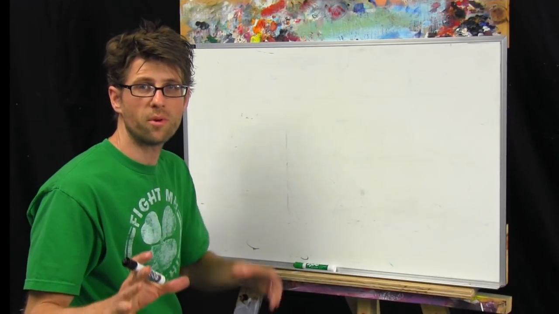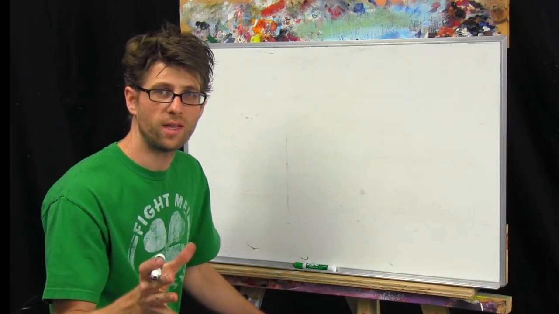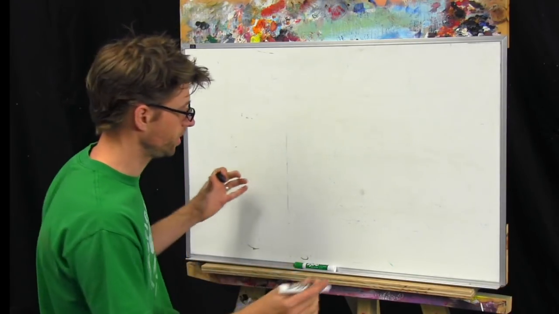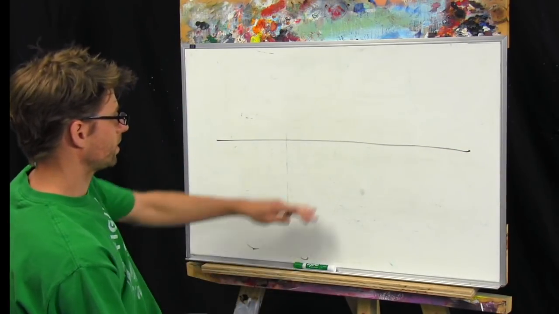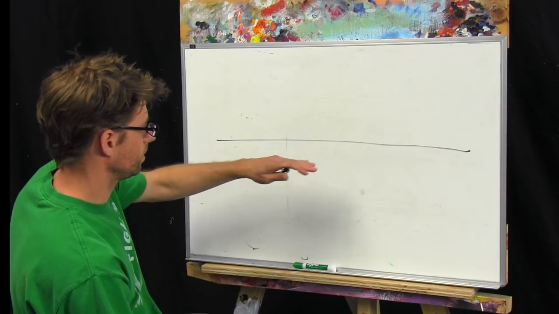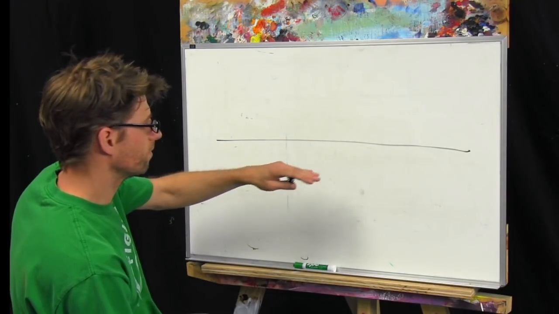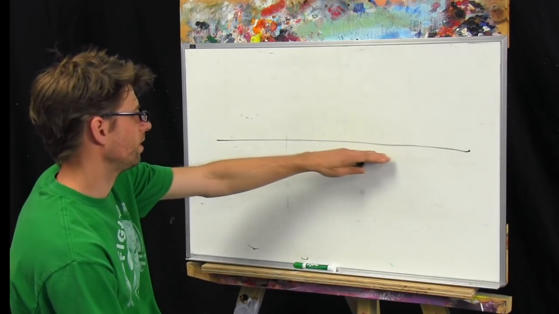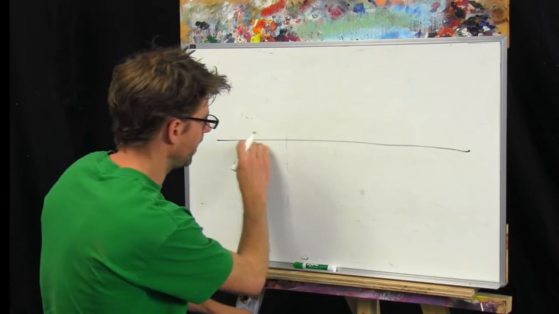Okay, I want you to remember this rule. Distance does not change an object's relationship to the horizon. So if this is the horizon looking out, and the horizon is simply just the furthest visible part of a flat surface that is parallel to my line of vision. It would have a horizon.